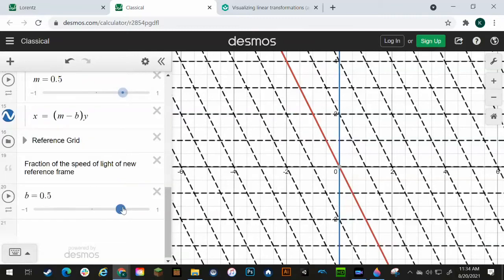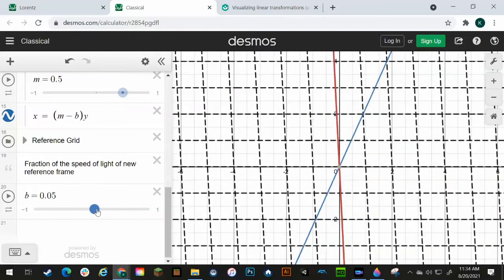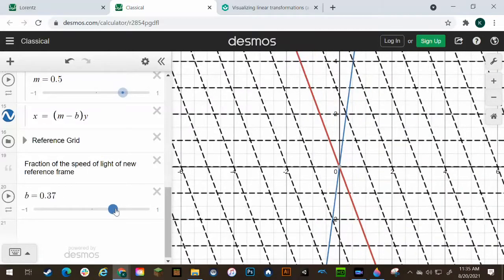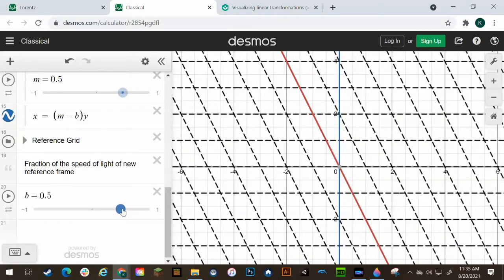It's also important to note, if we look at the horizontal lines as we apply the transformation back and forth, they stay horizontal and they stay spaced the same amount. That's because each horizontal line represents a tick mark of time, 1 second. And so they're the same in both reference frames because we assumed that time would be the same in both reference frames. This transformation is called a boost. I guess because you're getting a boost in your velocity to move from Bob's reference frame to Carl's reference frame.